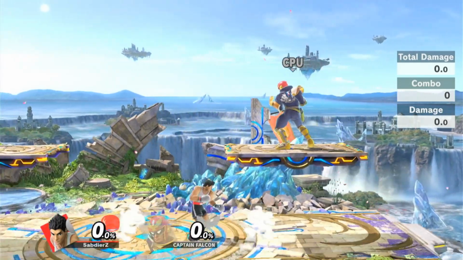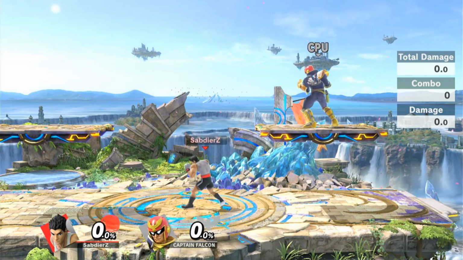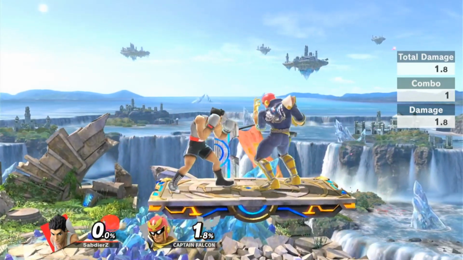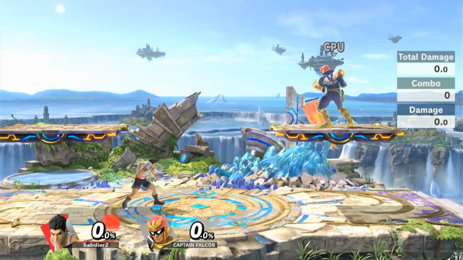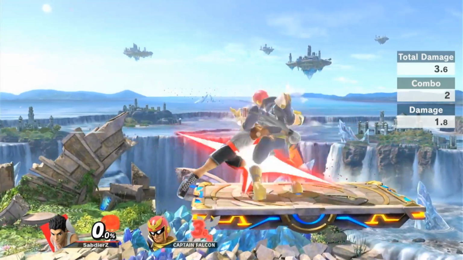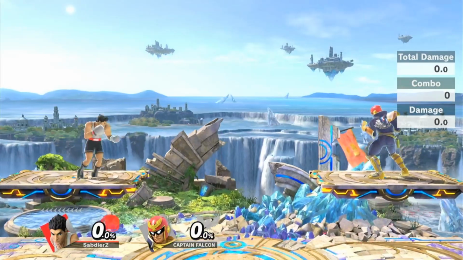I don't know if there's an actual term for this, but for me, a jab check is, say your opponent spot dodges. You think they're gonna spot dodge, you do a jab, and if the jab hits them, there you go. And if it is a shield, boom, go for a grab. And if it's a spot dodge, you go for a jab, and then maybe a smash attack or tilt. So this jab's actually really good for that. And like I said, he's got a gentleman, and he's got a rush. That's really good.